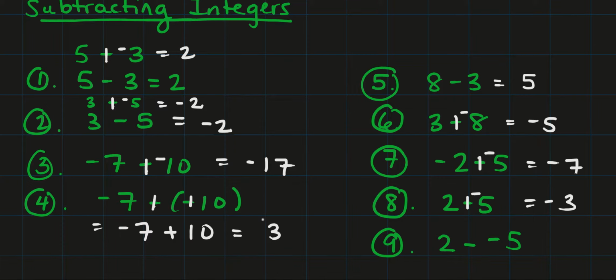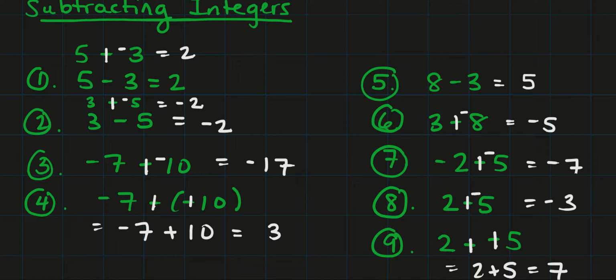Last one. You notice I had parentheses here. That's just so you make sure to see this negative. You could put parentheses around this one if you want. Sometimes you'll see this in math. Most of the time you'll see parentheses around it. And once in a while you won't have parentheses, but that's okay. So what we're going to do is we're going to change this to a positive, which means we have to change this one. So this is the same thing as 2 plus 5, which is 7.